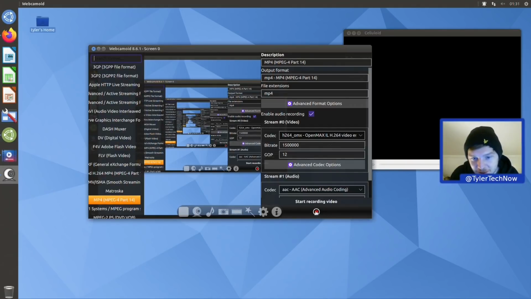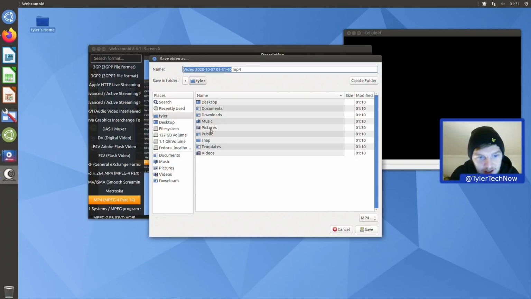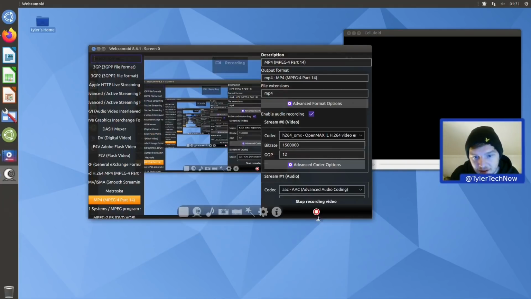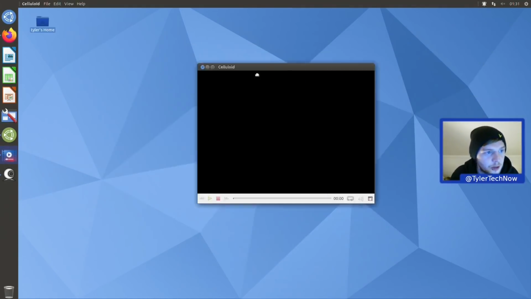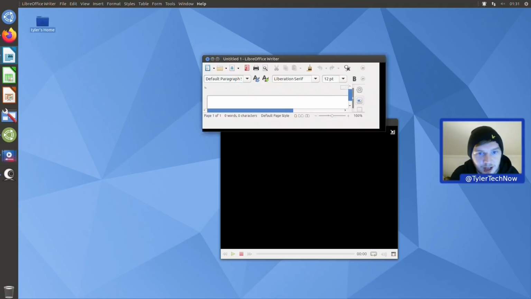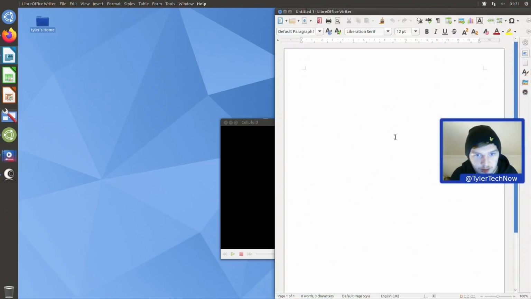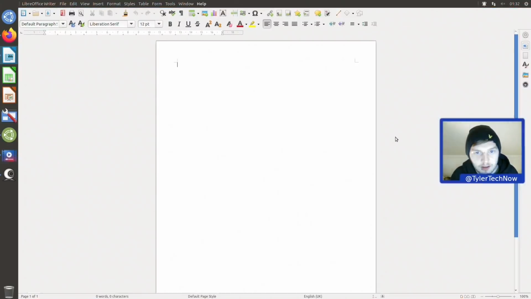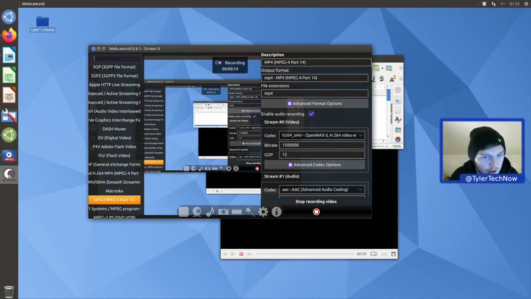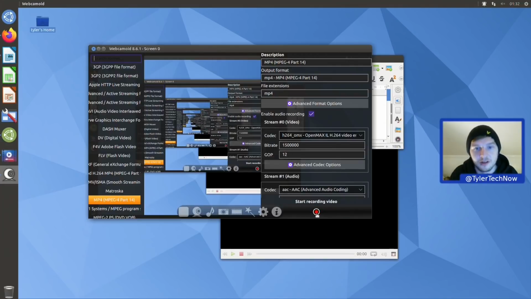So if I press this button, and then we're going to set the save to be in videos, and then press save. So we're now recording, so let's just move some things around on our desktop for a moment and see how that works with the frame rate. Let's open up Writer. Oh god, what happened there? Let's do some little splitting. Right, let's go into our recording now and see how that's actually recorded. So if we open that back up and press stop.